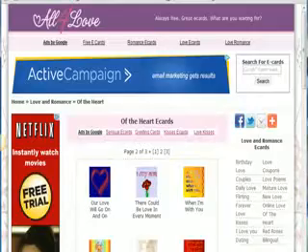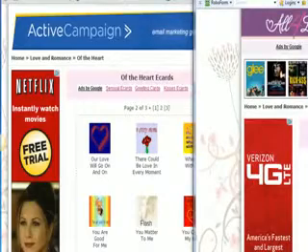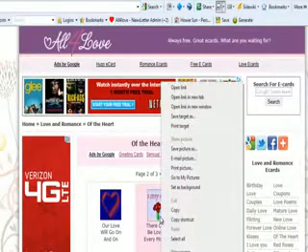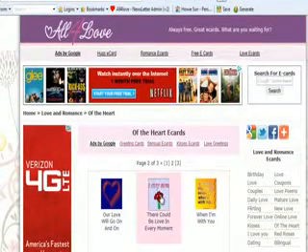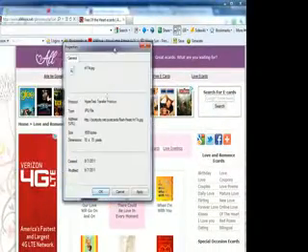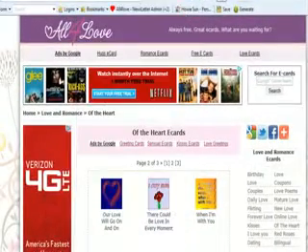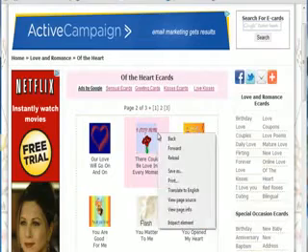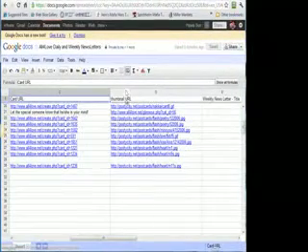So if you use Internet Explorer, which I have preloaded here, you want to right click, and then the screen is not big enough to show, but you want to right click and go all the way down to properties, and then this will show you the URL of the thumbnail. Or in Chrome, you need to do right click and copy image URL. You want to paste that in the URL section, thumbnail URL.